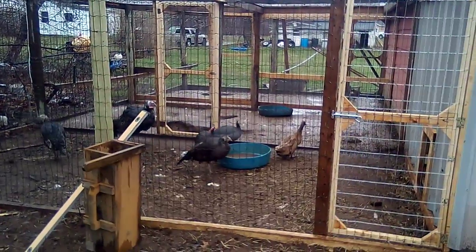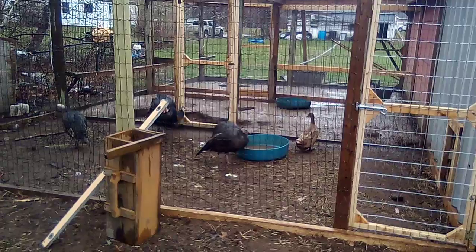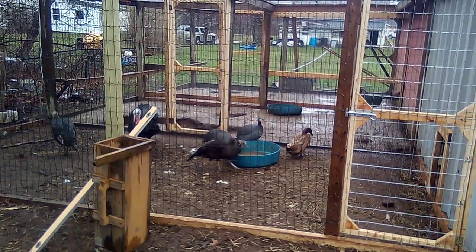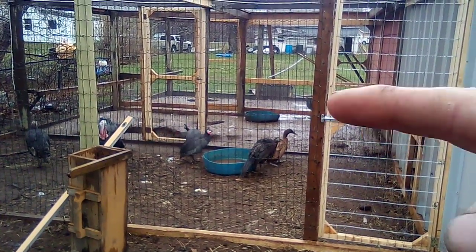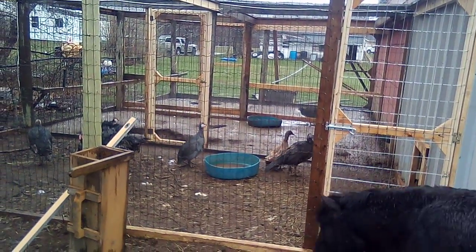She's getting a drink. Anyway, this first pen is the new one. I just finished this the other day. I got three eastern wild turkeys in there, two guineas and a duck, and I got another duck coming in a couple days. So that duck is laying eggs, but I got no male. The center pen is for the Barred Rocks, and the last pen is all the mixed birds.